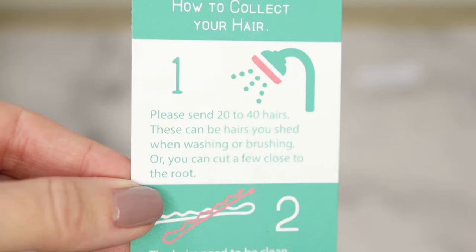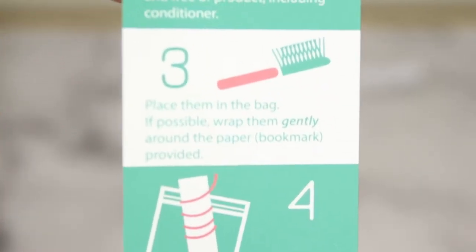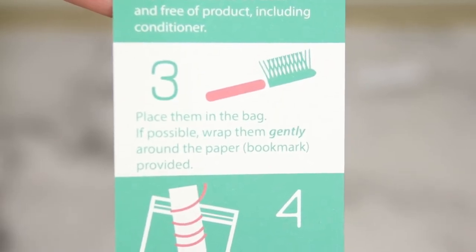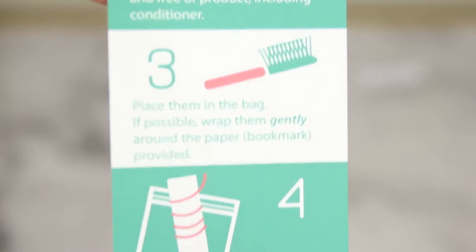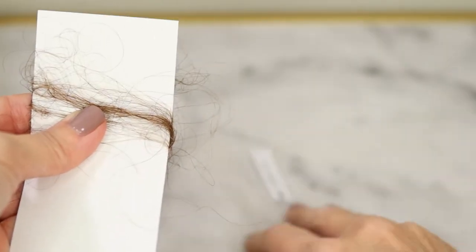I put the hair aside, let it dry, then placed it into a little sandwich-style bag. There's a card inside, and the instructions say to wrap your hair around that card. I did my best — it got difficult, especially with curly hair since it doesn't wrap around a card so easily. You seal it with a little air in it, just follow the instructions, send it back, and then you get a whole document all about your hair. They examine your hair and tell you everything — and this report is 36 pages of information.